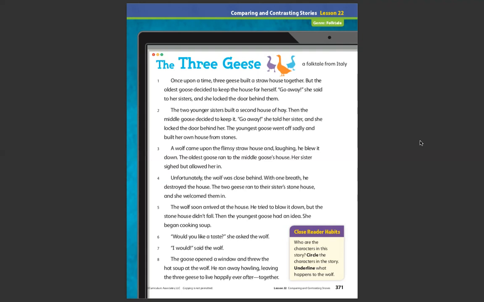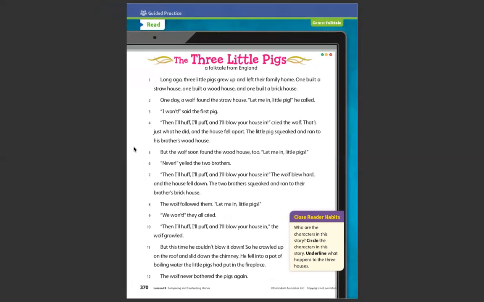You could also say that they're both the same because they both are talking about three animals and three different houses. But you also have to think, how are these stories different? The three geese tell us something at the beginning of the story that does not happen in the three little pigs. So that could be one way that they're different.